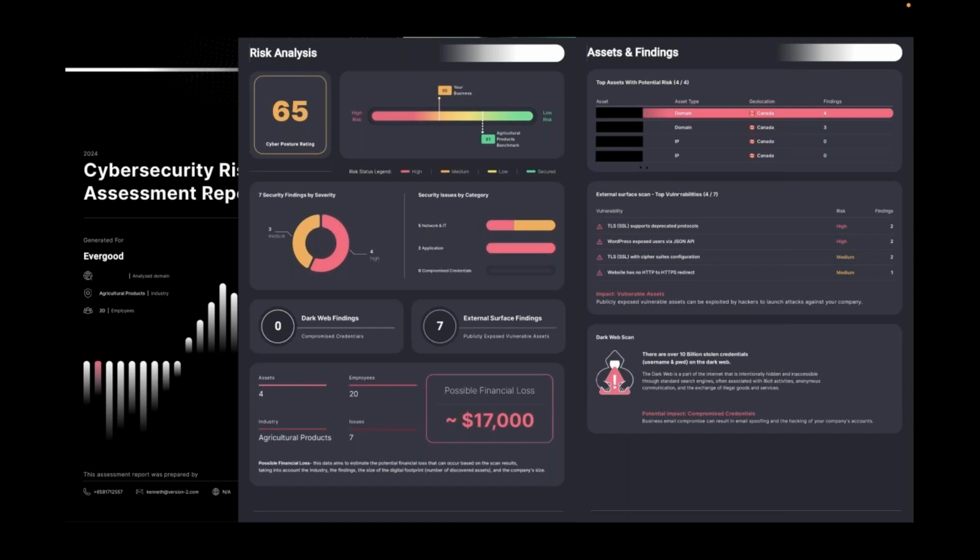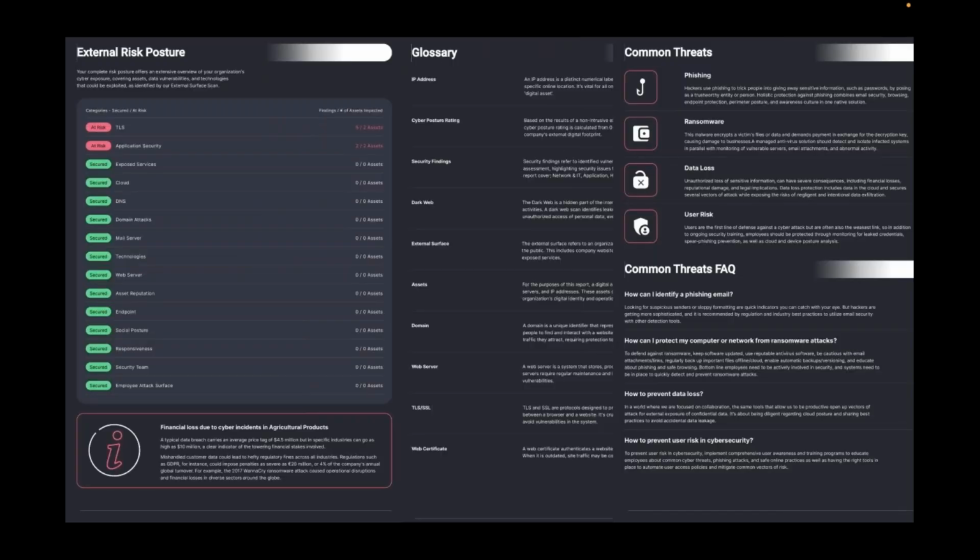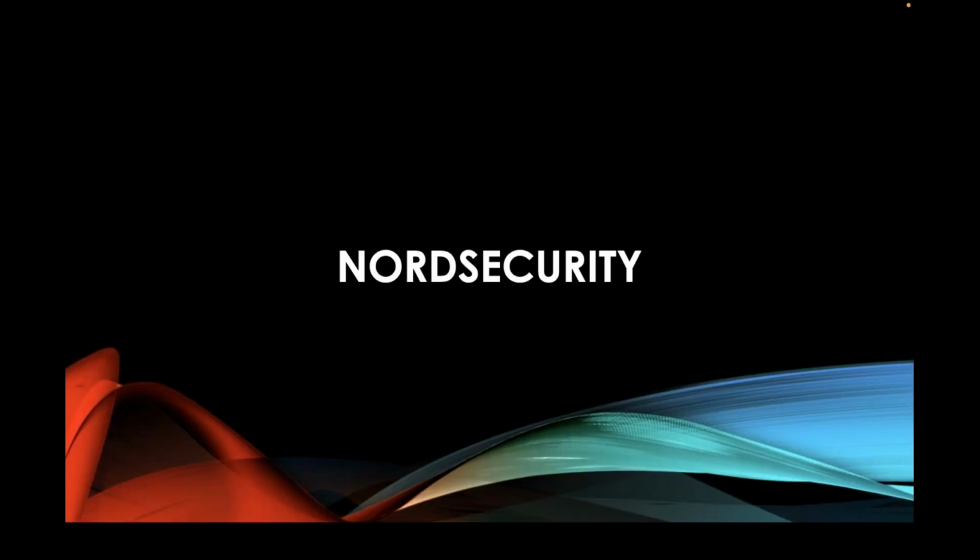Yes, external scan. Most users will have something you find externally. Also, we do some dark web checks. So if their domain is on the dark web, we tell them you got your CEO on the dark web, something like that. And that is a more detailed one.